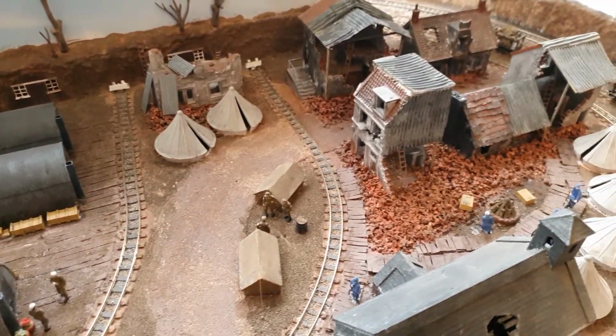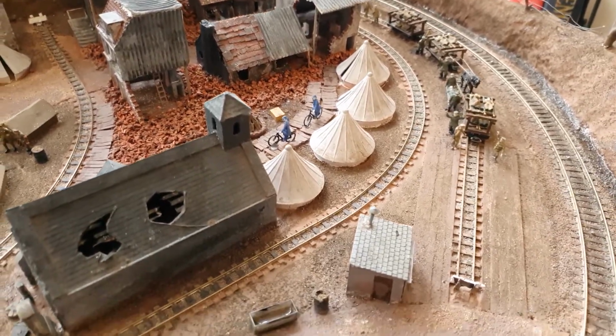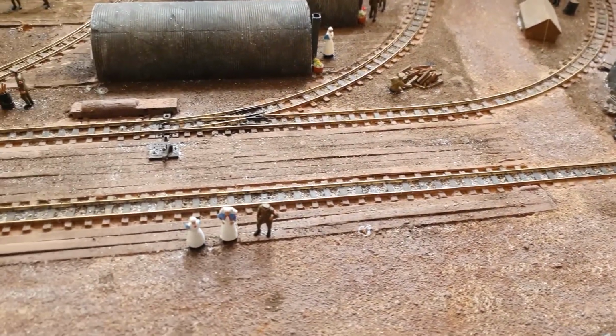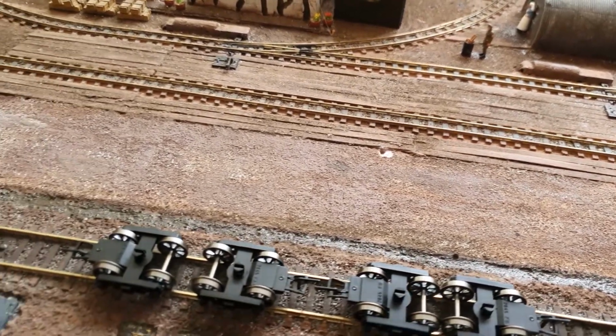I've got a few more soldiers to put in place as well. I'm going to get around to it and touching up some of the others. I'm replacing the crane that was at the front there as well. I've bought a more substantial one to put in place, so I'm about to do that, and then I'm going to tell you about some other projects, including what they're for.